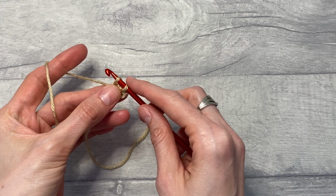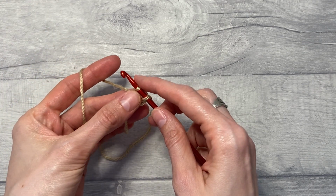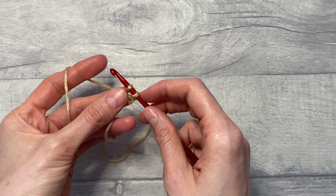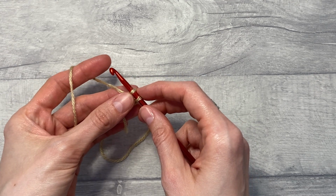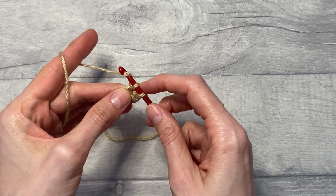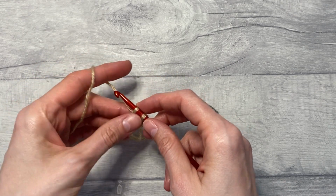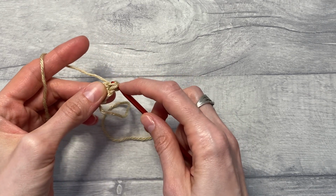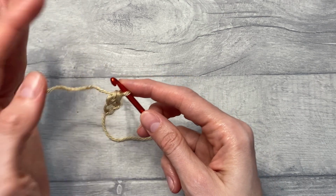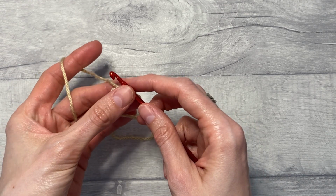So with foundation single crochet, this is in the US terms, it would be foundation double crochet in the UK terms, we need to create the chain and the single crochet stitch at the same time. So this is how we go about it. We will yarn over and pull through the first loop. This creates a chain, yarn over and pull through 2, and this creates the single crochet. And we will repeat this process for the length of the shawl.